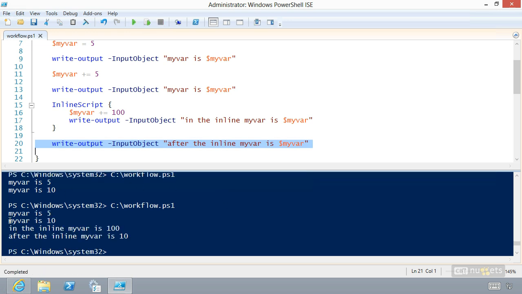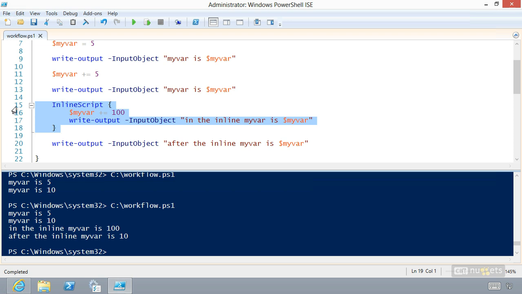You notice there was a delay after this because workflow was actually booting up a copy of PowerShell and running it. And this might not have been what you expected at all. Everything in an inline script is run in a fresh copy of PowerShell that does not inherit anything from the workflow itself.